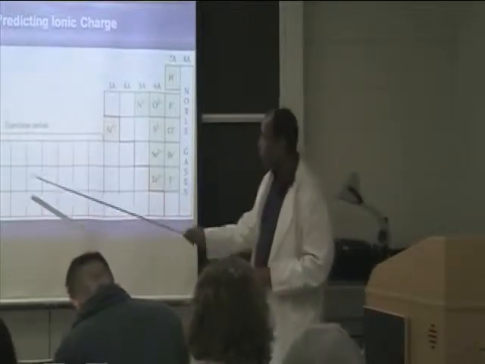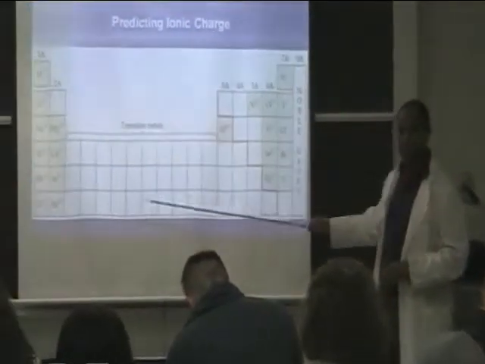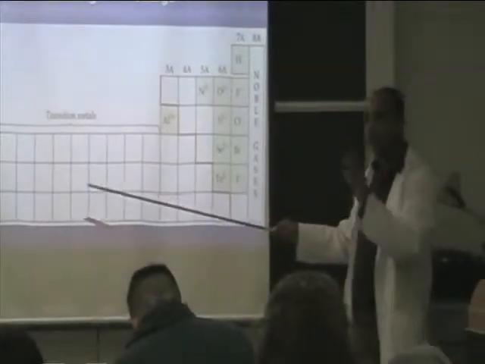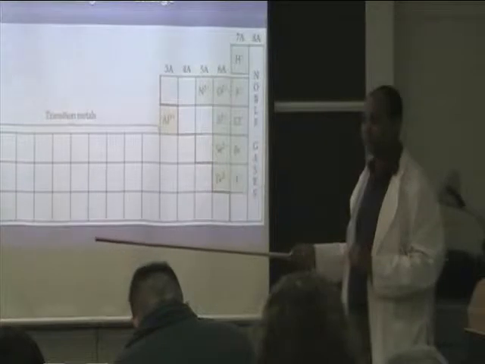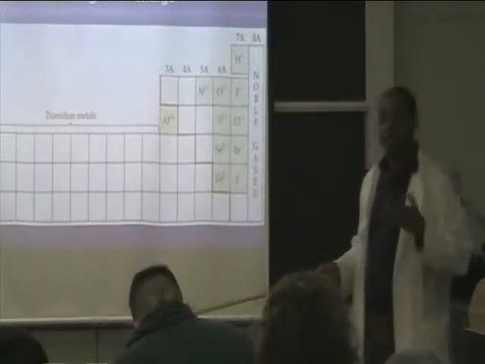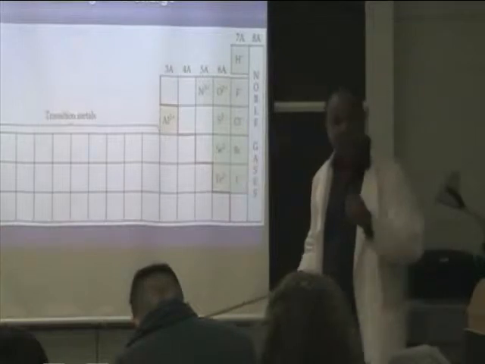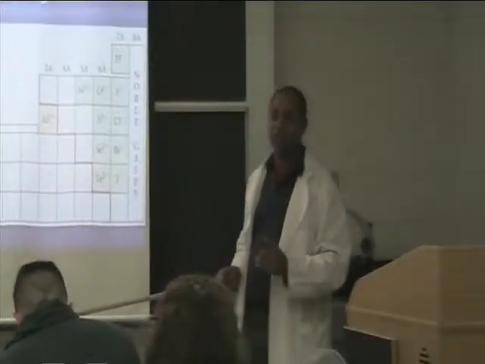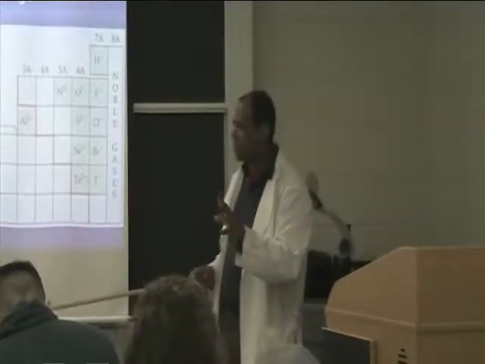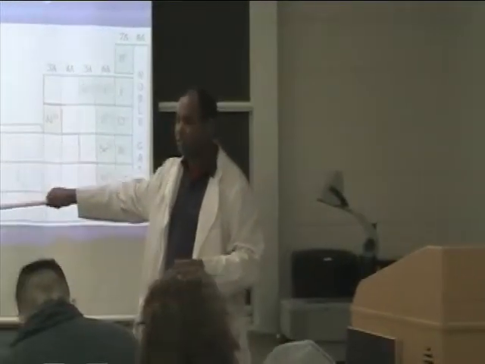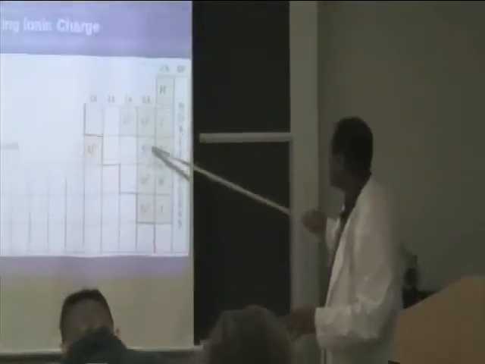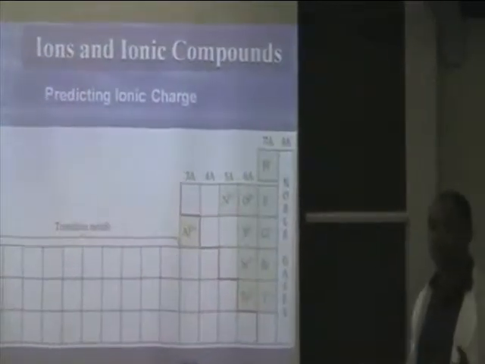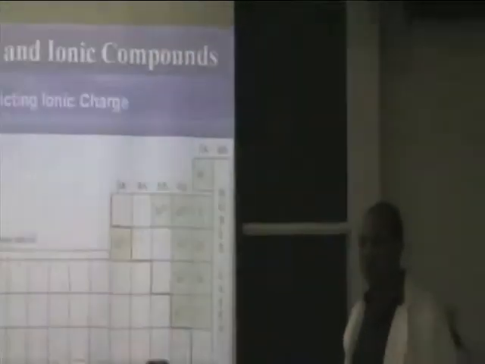Whereas if you take any of the elements in transition metals, I don't say all of them, but 98% of them, they form more than one charge. They form more than one. That is their characteristic. That is their nature. Okay? So you can't predict their charges like the main groups of elements, like the A groups of elements. The A groups are called the main groups of elements. They have fixed charges. Okay?